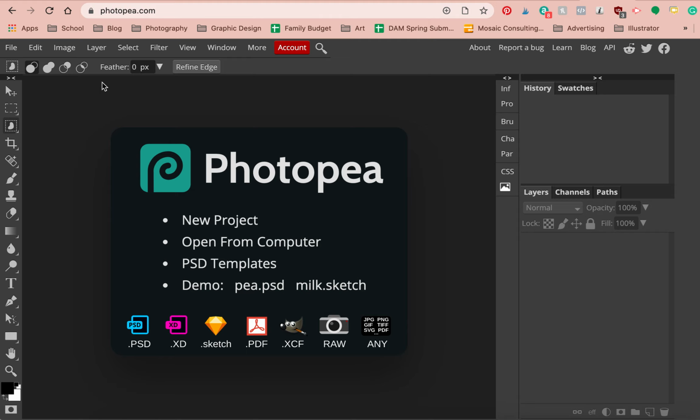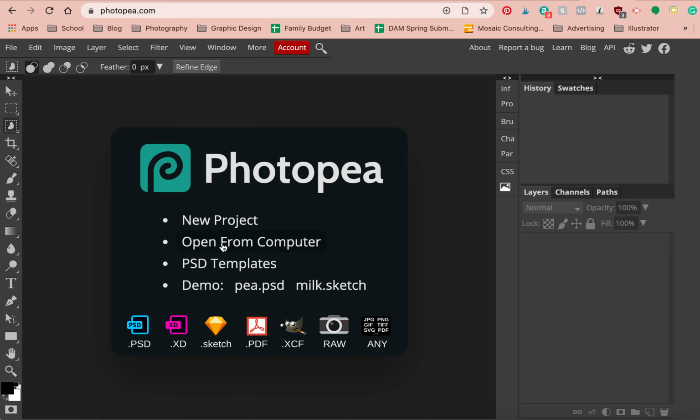So first things first, when you come into Photopea, you have this kind of panel here, and you can create a new project, you can open from computer, those kinds of things. What you're going to be playing with the most is new project and open from computer. Don't click this unless you're making some kind of collage, because it'll make a new document that you put stuff on. For this specific activity, we want to open a photo and edit it.